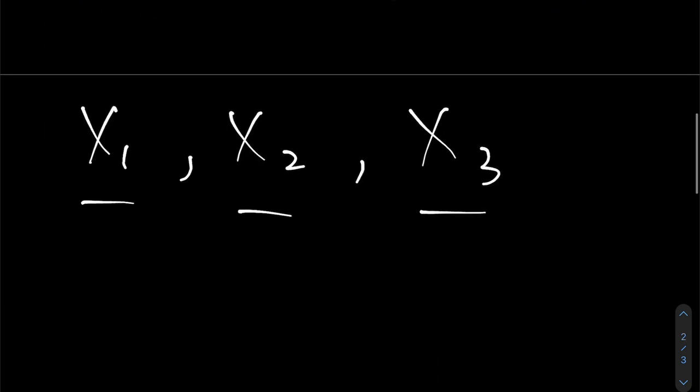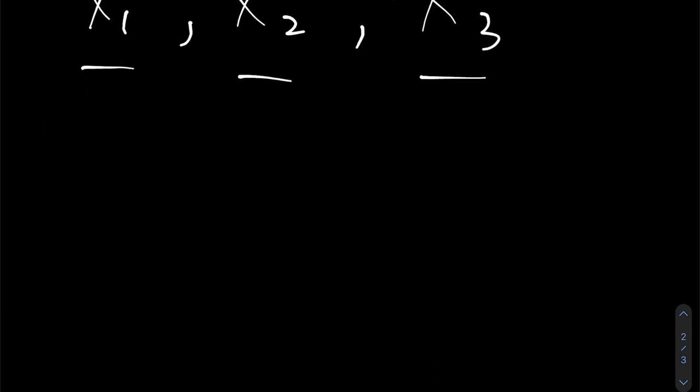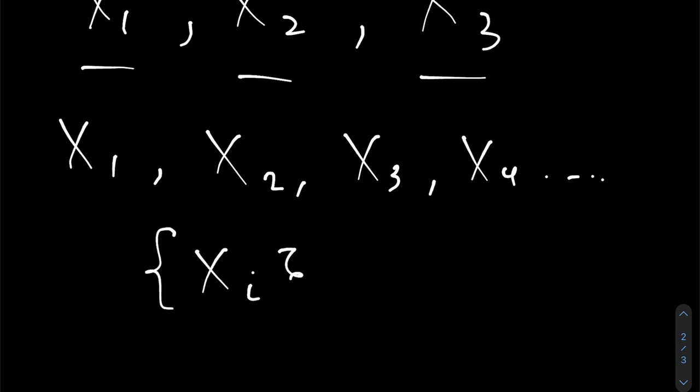Now let's take this a step further. So instead of having three random variables, let's say we roll the dice every minute. So in the first minute, our result is x1, which is, again, sampled from omega. Second minute is x2, third minute is x3, fourth minute is x4, and so on. And this can go infinitely or until we decide we get tired or bored or both and stop rolling the dice. But this is an infinite sequence of discrete random variables. And this sequence of random variables is called the stochastic process. Stochastic is just a really fancy word for random. And we can denote this sequence of random variables representing this stochastic process using curly brackets. So this is one of the ways we can denote a stochastic process.